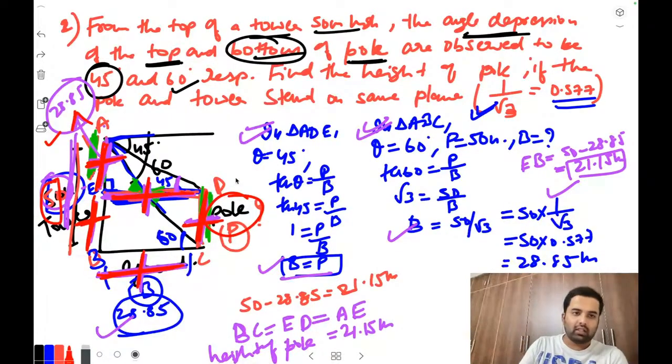Let's conclude. I will give one question which you have to try on your own. I will mention that question on the screen, and you try to solve it, because we have solved the maximum number of questions. Take this one question as a kind of task and solve it.